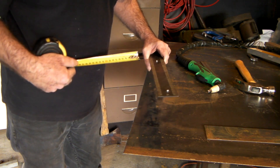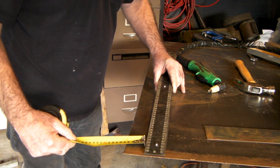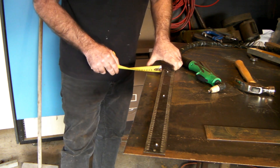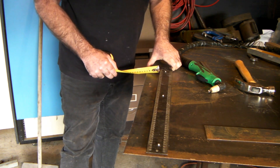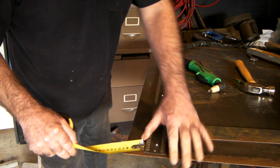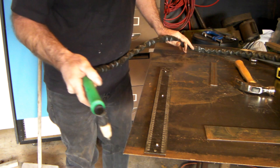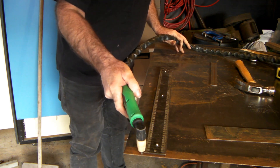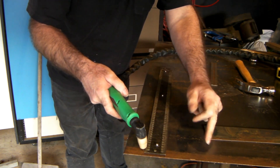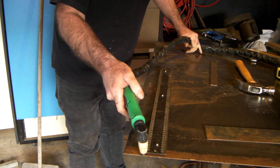I'll give you a demo. If you want to make one of these, I'll put links up — they're really cheap. Buy yourself a metal ruler and some magnets, the magnets are cheap as. Hopefully you've got a rivet gun, or you could bolt it on. This really saves a lot of time and aggravation. I just measure where I want it — 50mm — bring them back. So I've got my homemade guide there. Cut from the edge; see how it fits nicely snug in there. The sparks fly under there and come out that way, they don't hit you in the eyeball.